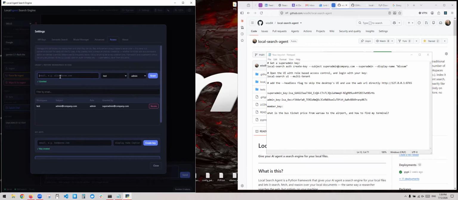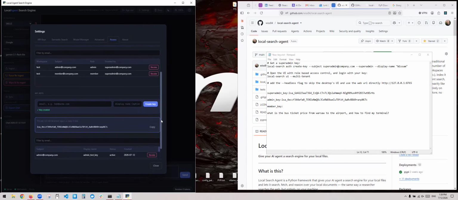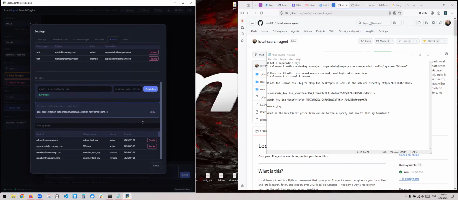Which is member at company.com, and same, we pick a member and give them a grant access. And the same thing, we generate a key for the member.